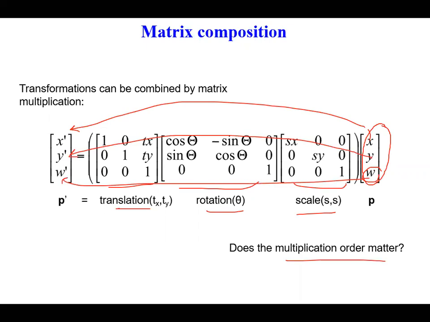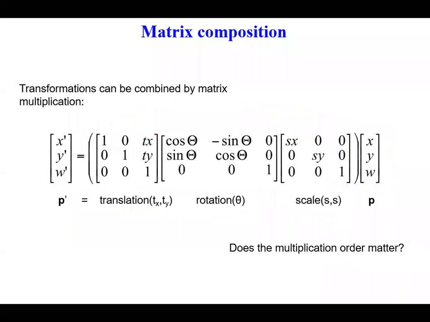But does the multiplication order matter? Review the linear algebra: A multiplied by B multiplied by C. Is that equal to B multiplied by A multiplied by C, or C multiplied by A multiplied by B? Matrix multiplication will not give you the same result. So please review that. I don't think the multiplication is commutative unless there are certain particular constraints. Or associative, what we can say here, associative.